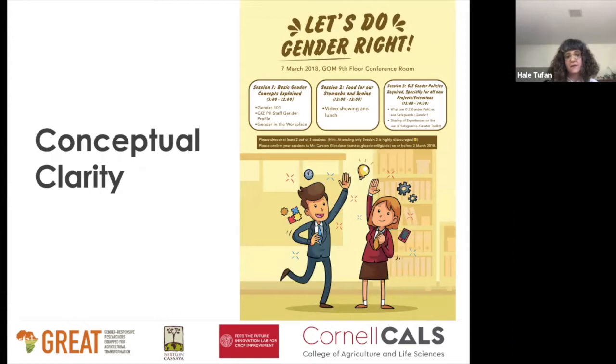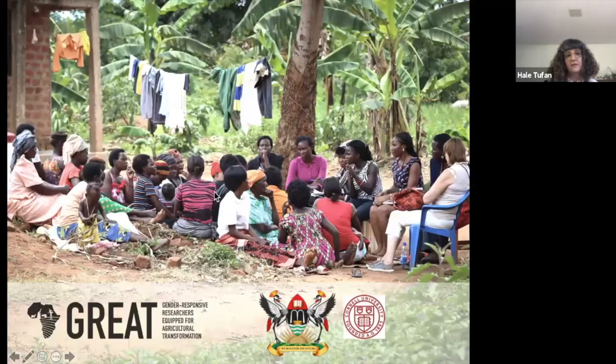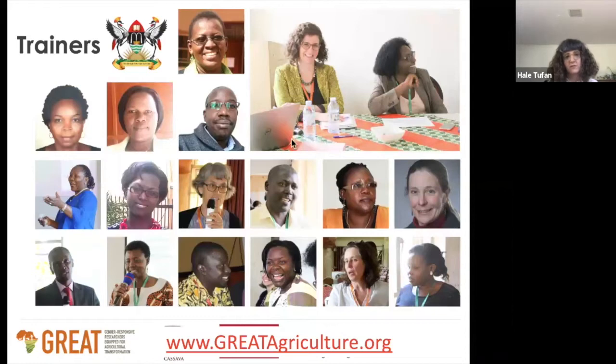Conceptual clarity is very important because, as you know, if you're speaking two different languages, and a lot of this work is very interdisciplinary, that can have repercussions in misunderstandings or not being able to move forward together. In the next few slides I'm going to borrow heavily from a program that I'm involved in as a co-PI called GREAT. This is a gender training program for agricultural researchers in sub-Saharan Africa, and it's a joint certification between Makerere University and Cornell University. So I'm borrowing a lot from those slides for this first third. And just a quick shout out to Margaret Mangeni, my co-PI in the picture here, and her fantastic training team at Makerere for producing some of this material.